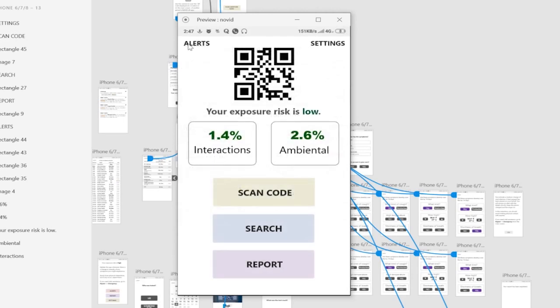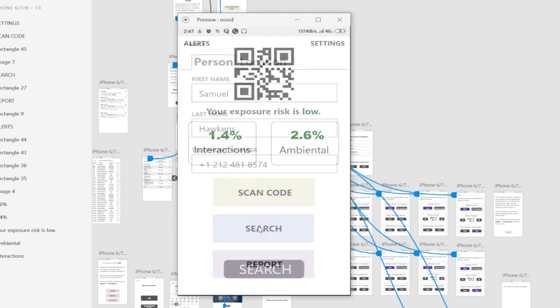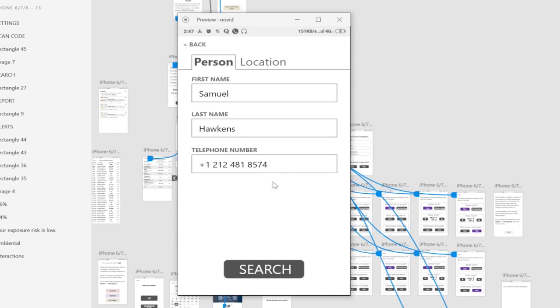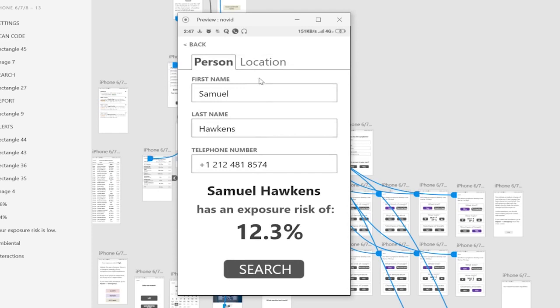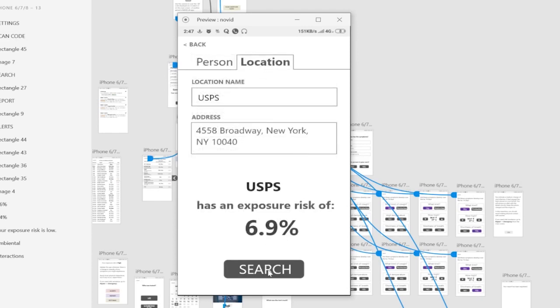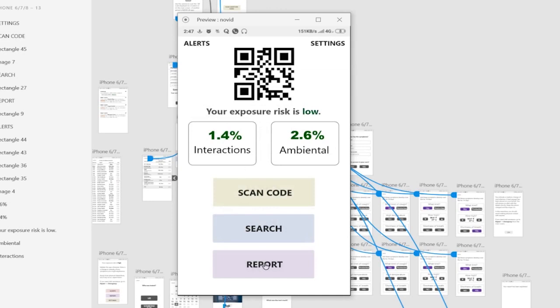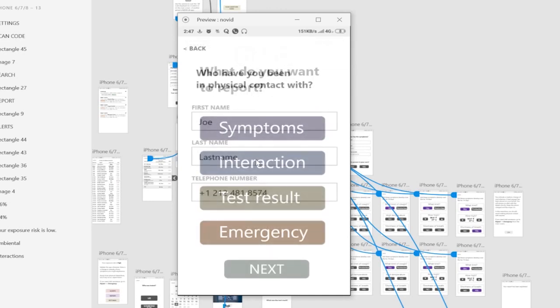To find the current exposure risk of a person or location, in order to decide if you're going to have a meeting with them or if you are going to go to a certain location, you can use the search. So before going somewhere or meeting someone, do your pandemic due diligence and search. If you need to report an interaction that you didn't register on the spot for whatever reason, you can do that here.